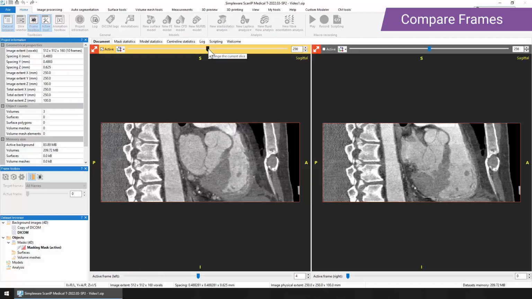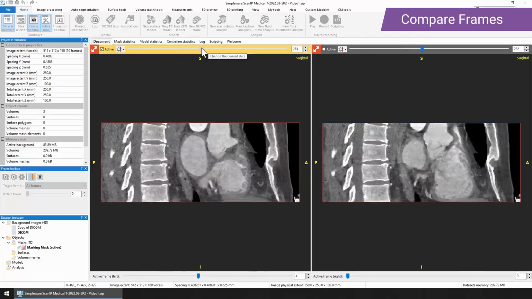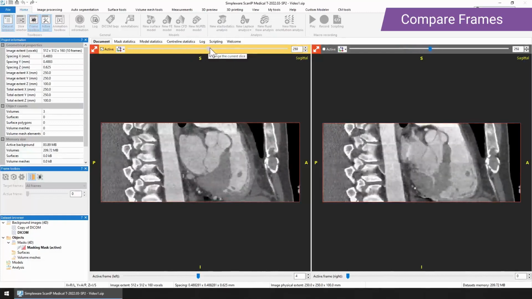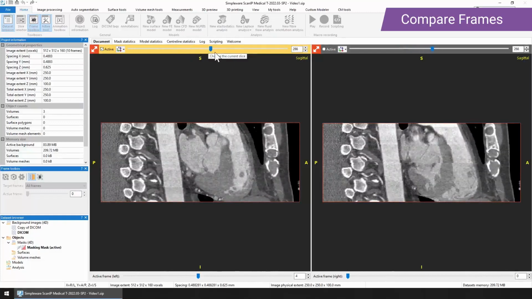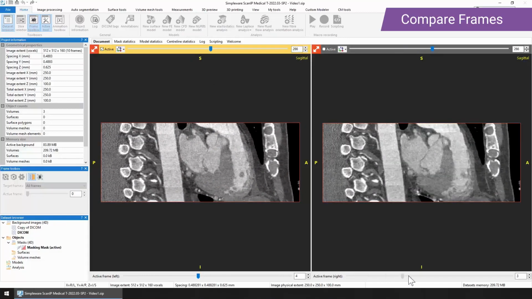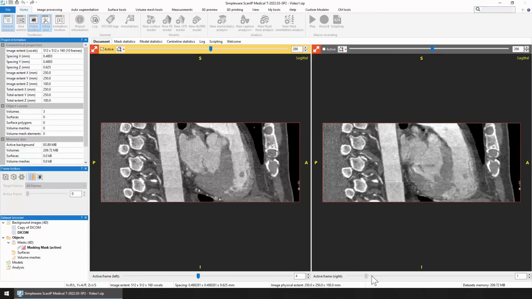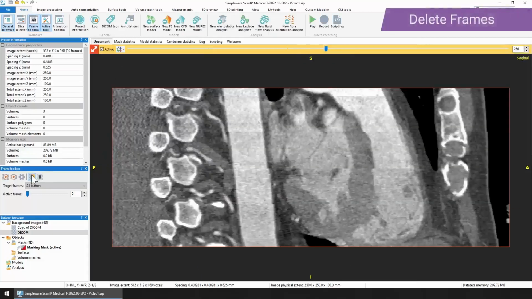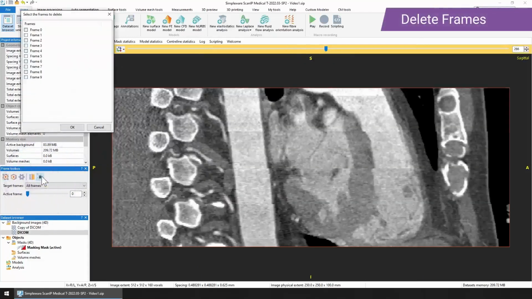But the slider at the top is your traditional slider, which allows you to move the slice through your 3D image data. So you can do a quick comparison of the 2 time frames side by side. And here we can also delete time frames if we need to as well.